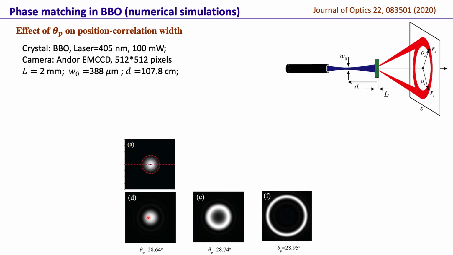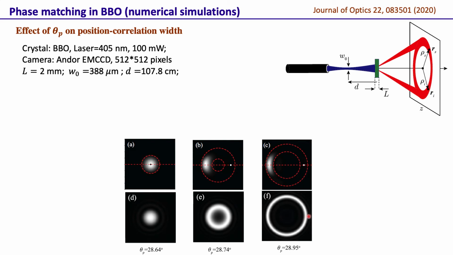So for this kind of situation, if we detect the photon in the center, then the probability of getting the idler photon is over this area. In this kind of phase matching, if you detect the signal photon over there, of this size, then the probability that we get an idler photon is over this area, and of course this is maximum over here and it decreases in this manner.